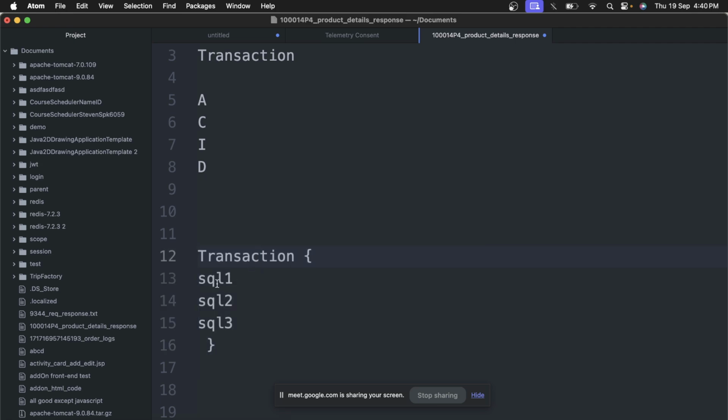It means either all the statements will be committed or neither of them will be committed, right? This is atomicity. When we say atomic, it does not mean that one by one it will go. It means that this group of queries will be treated as a single unit. It is atomicity.